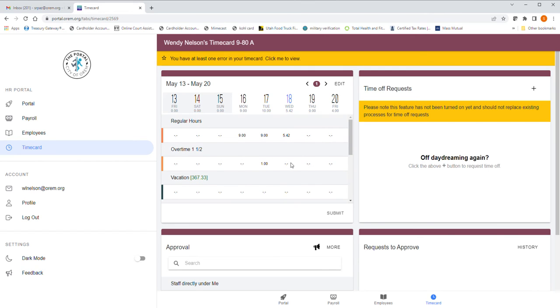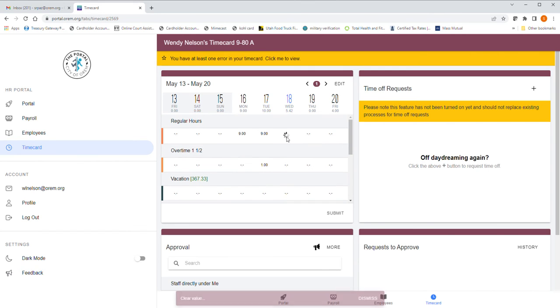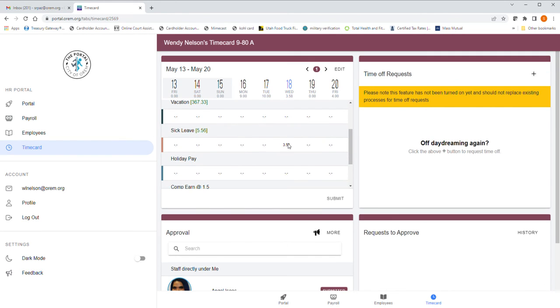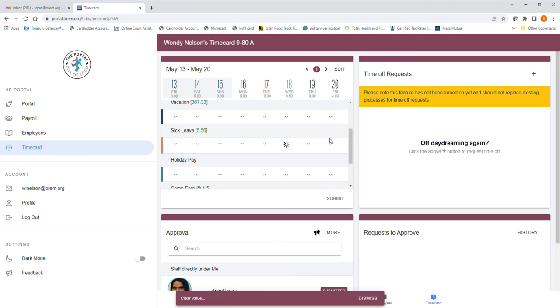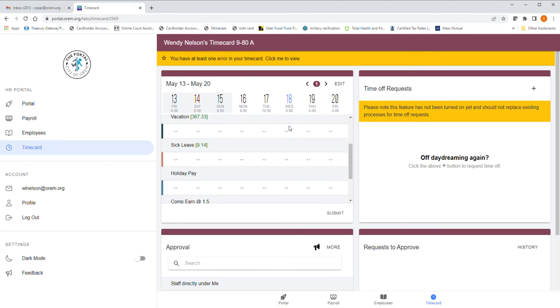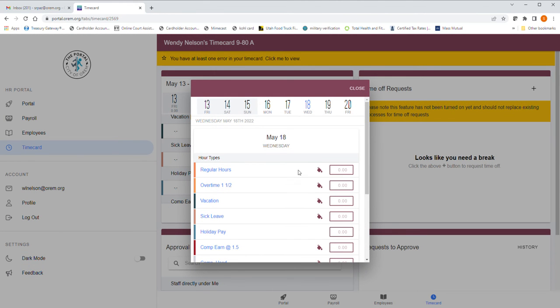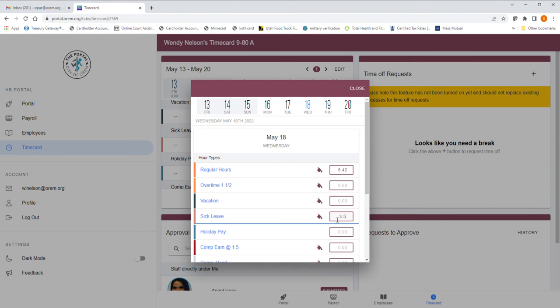Now, let's say that you're smarter than me and you have already figured out that it's 5.42 and 3.58. You can also do that here again. You would come to the edit, and here you would put 5.42, and then down here on the sick time you would put 3.58.